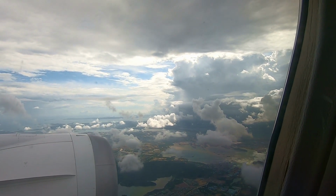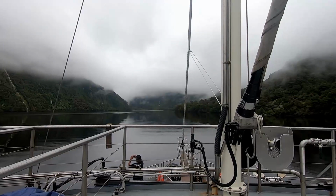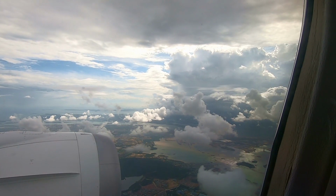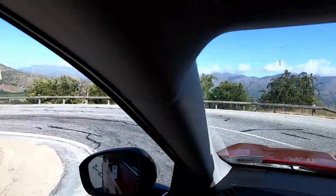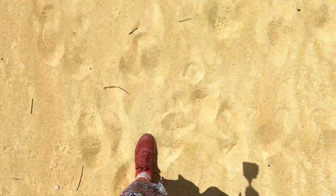And finally, it was back on the plane and our 14-hour flight home to the UK. On the plus side, that did give us plenty of time to reflect on the incredible journey we'd had over the last 4 weeks. We'd flown 24,374 miles, we'd driven 4,077 miles in the car, and our step count was an impressive 367,278 steps, or just 155 miles.